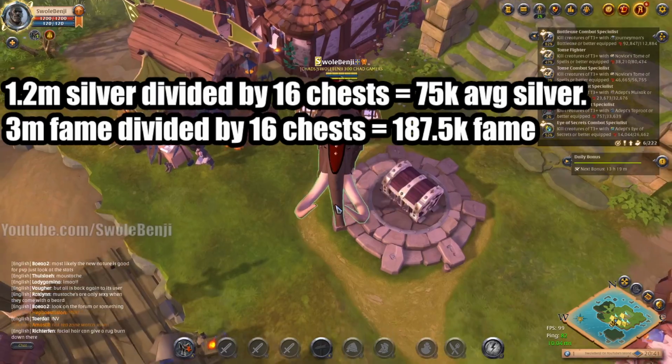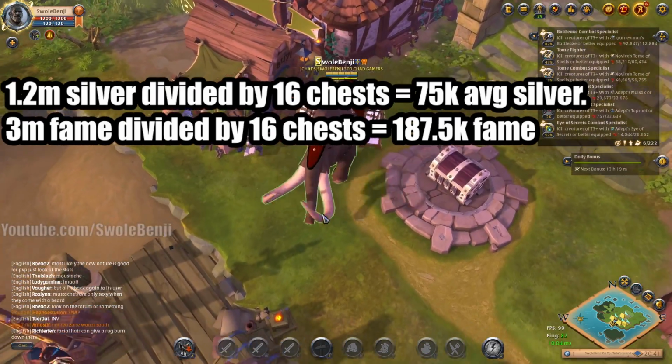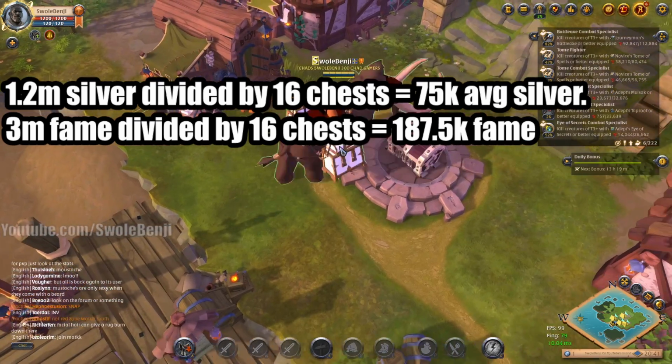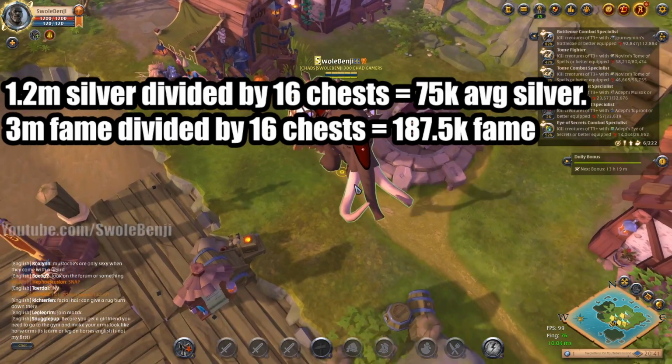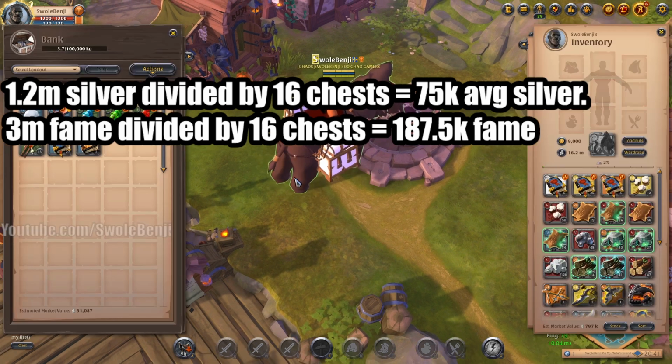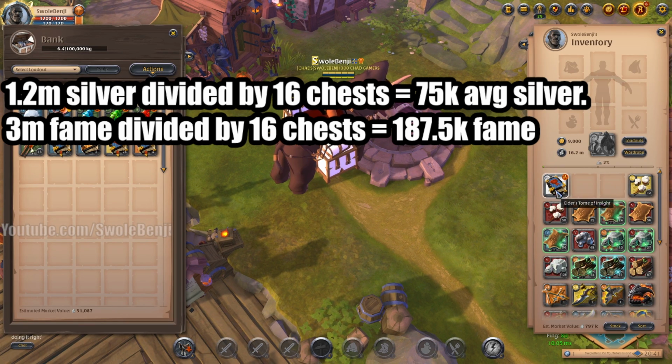Whereas if you just did the hearts and converted the hearts into fame tomes, you would lose. But if you convert it into silver, yeah, you'd get more silver for your other characters or something. Because these tomes are soul-bound. You can't sell them, you can't trade them. They're stuck to your character. So I got to add them to my little pile that I'm stockpiling here.